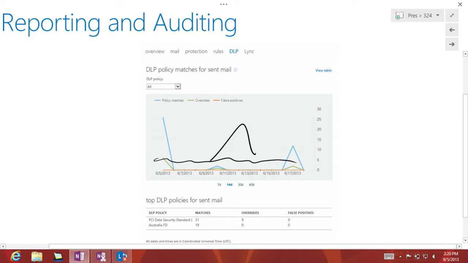And you can see what the policies are being matched upon, and if there's any overrides or any false positives that people are reporting for everything. It's actually very powerful. You can even export it to Excel and actually create your own tables and charts and things like that to understand exactly what's happening with your data.